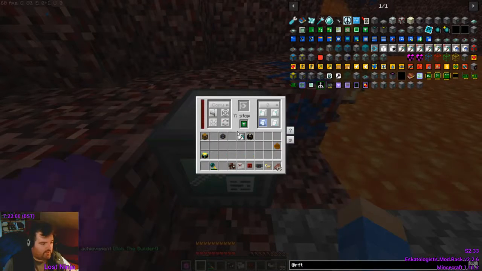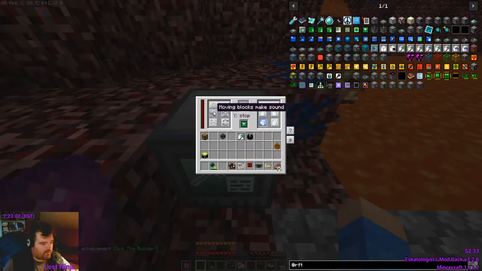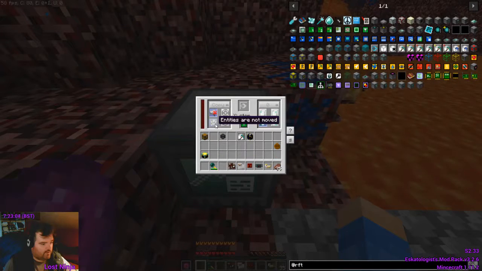And that we don't use yet. And we're not interested in those. Make sound, no sound. Don't care about entities. We don't want to do that. We'll do that before we set it going.